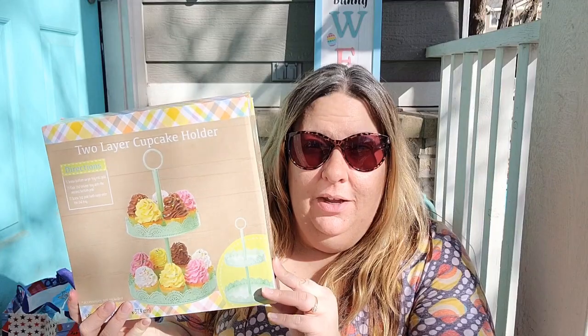First, I went to a couple of different stores. They had Easter items from the plus section 50% off, so I picked up this LED candle — it has ten white LED lights — for $2.50 to add into Lorelei's Easter basket. I also picked up another cupcake holder for $2.50. We're doing brunch at our house for Easter and I'm going to use it to put pastries on the table.